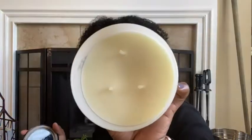I just want to be surrounded by the candles. I want them all lined up all around the house and all lit together. So the notes in this are cinnamon sugar, warm apple butter, clove buds, brown sugar, and essential oils. So there's what it looks like up close. Once again, 3 wicks. I think a few of these you can get in the single wick as well if you just want to try them out before purchasing the 3 wick.